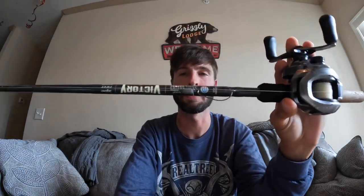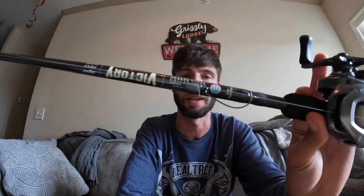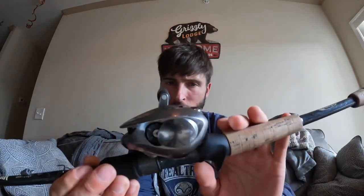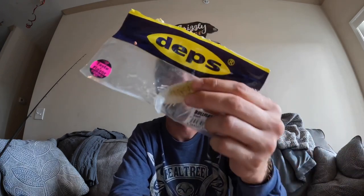I was using the St. Croix Victory — it is a 7'1" medium heavy fast action rod and it is just a brute of a stick. Extremely durable — I've fished this rod for a hot minute, put it through hell and back, and haven't had any issues. I've got that paired with a Chronarch — I can't find the gear ratio on this reel, I might have scraped it off, but I believe it's a 7:1. Anyway guys, I hope y'all enjoyed the video. I'm looking forward to getting back out on the water once this sprained ankle goes down and my cut starts healing. I gotta say — I really like this Depth spade, it's unique, it's something I don't fish a lot. Take care everybody!